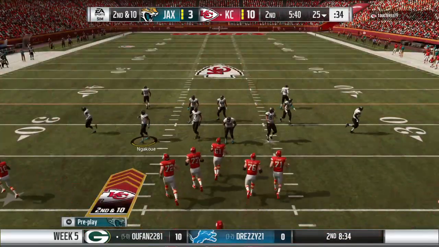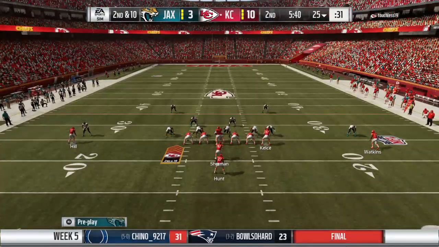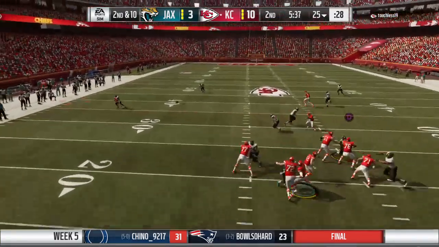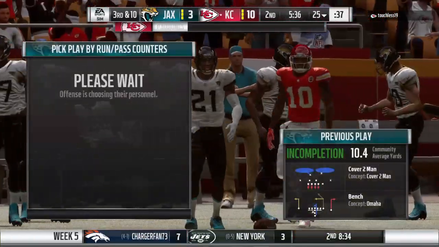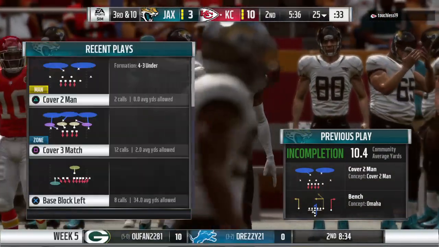Throwing to start the drive, but that one incomplete. An incomplete pass leads to 2nd and 10 from the 25. Ready, green. Now here's Mahomes. And that one got tipped, kind of threw everything off. It brings up 3rd. Well, we're not playing 3 yards in a cloud of dust football anymore.